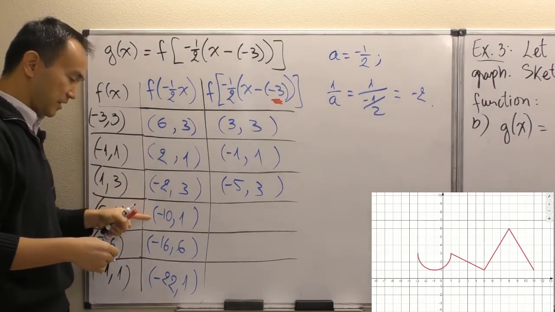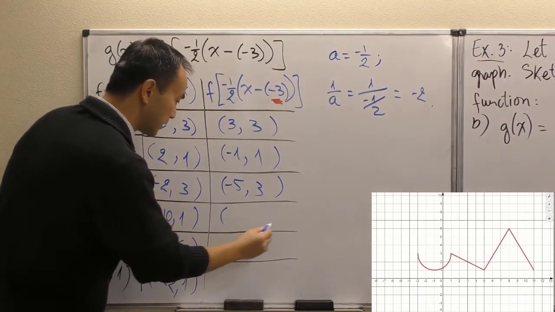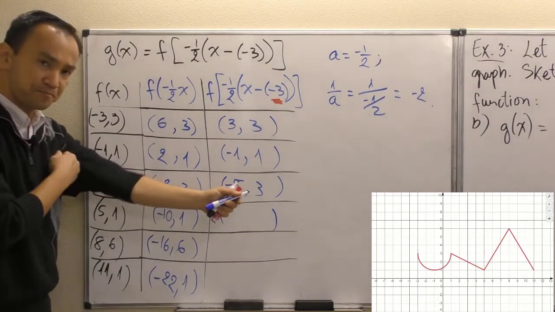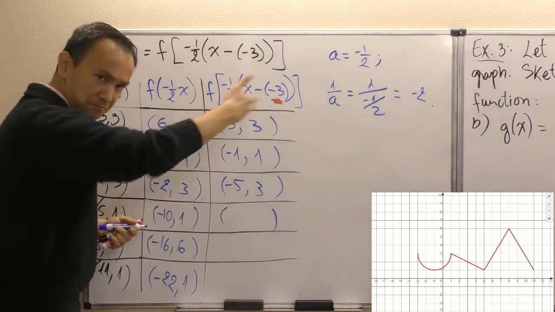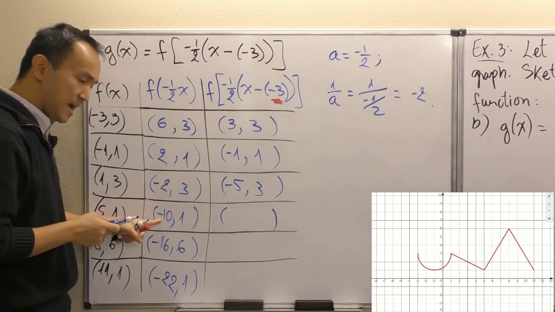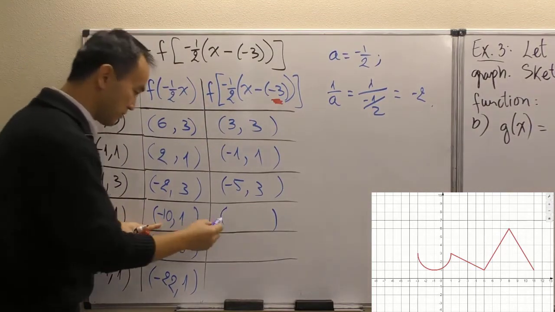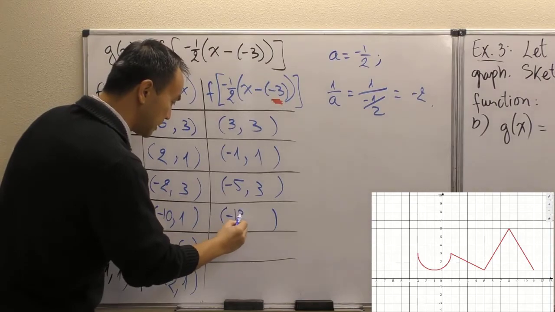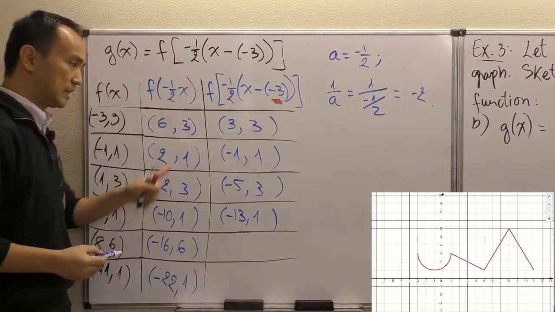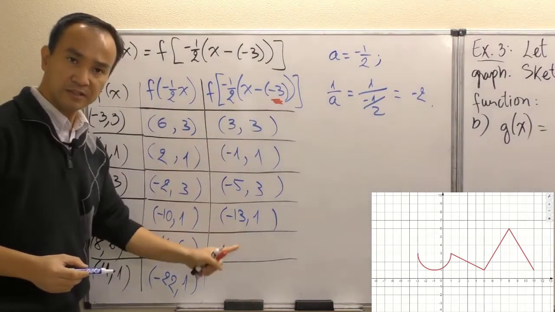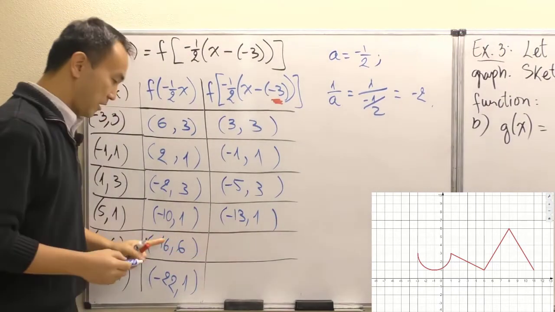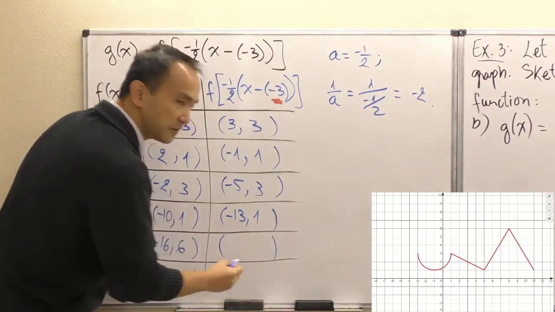All right, and then this next point right here at -10, 1 initially, I mean before the moving, before the shifting. Now I'm going to add -3 to this x value, giving me -13 and then 1. Nothing is done with any of these y values at all. So now let's continue to finishing out the rest of it.